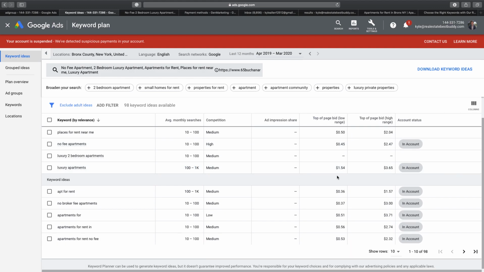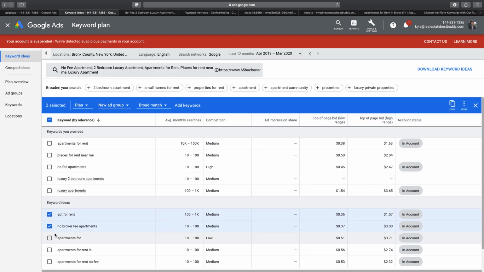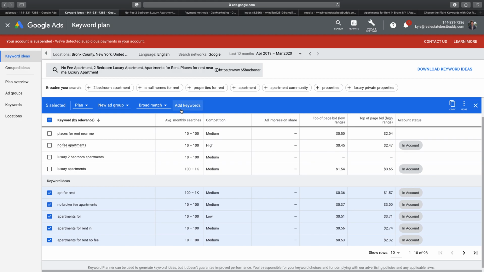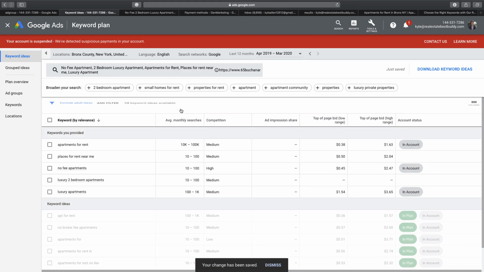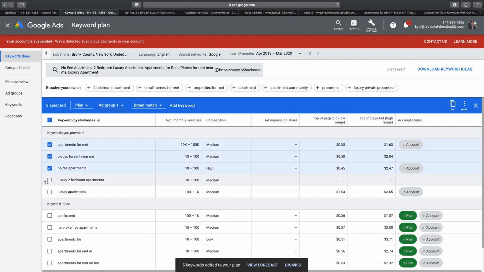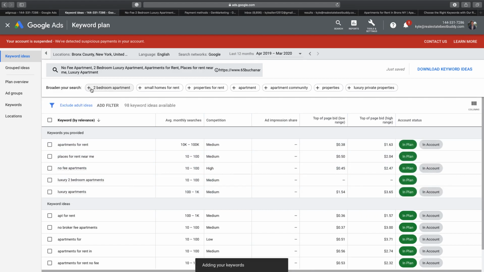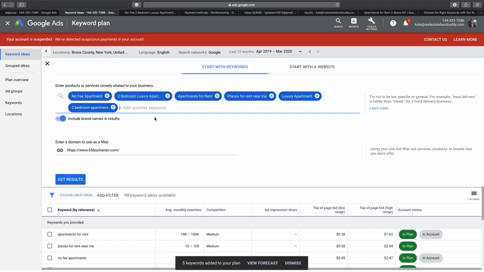Like luxury apartments too as well. You can see that this is a higher end call to action bid. But I can start to see more of these things, and I can just start to add some of these keywords in here. And these are all broad matches that I have right now. I haven't really done anything yet where we narrow it down and do an exact match and plan inside of it, but it is one way that you guys can really start to get in front of more things, and then add keywords, and then I can start to broaden my search. 2-bedroom apartments, I can do different things.